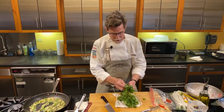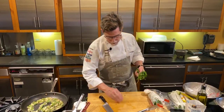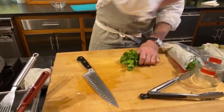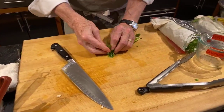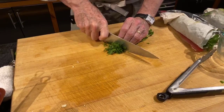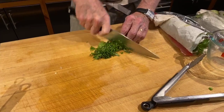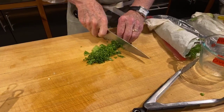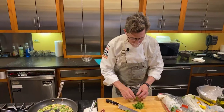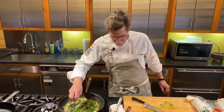I turned the pan off because I didn't want to reduce any more of the liquid out of that. And I'll do my classic chiffonade of cilantro, bunching up the cilantro like that. And of course, this is all up to you. If you want to put another herb in there, I will tell you cilantro is really, really good in it. But if you have basil on hand, or flat leaf parsley on hand, pretty much any herb would work. I chopped all the way down to the last part, which was just stem, no leaf left. Put that in there.